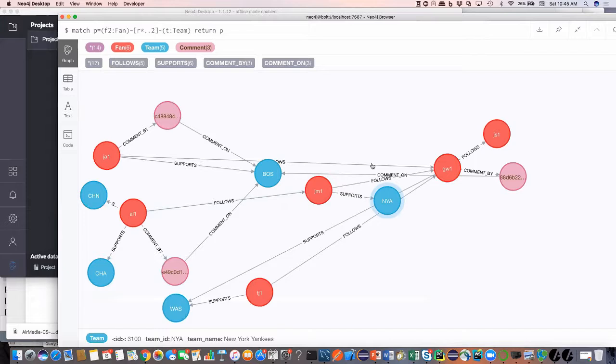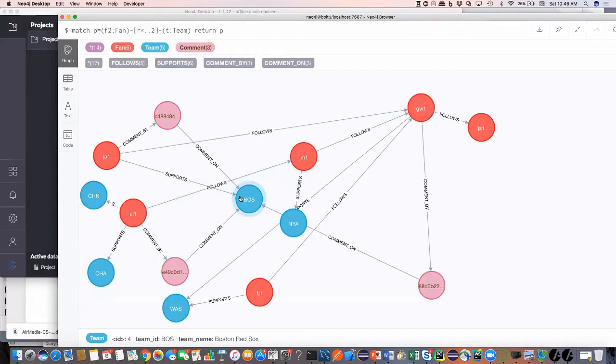So you can see, for instance, I can start at this fan, go to supports, that fan. I added a relationship. You'll see why in a second. I don't think I actually have to do this, which is called the vicious enemies relationship. And so there's a vicious enemies relationship between Boston and the New York Yankees. And then I can go from there to a comment. So that's 0, 1, 2. So that's what mine looks like. But anyway, that's the query that does that.